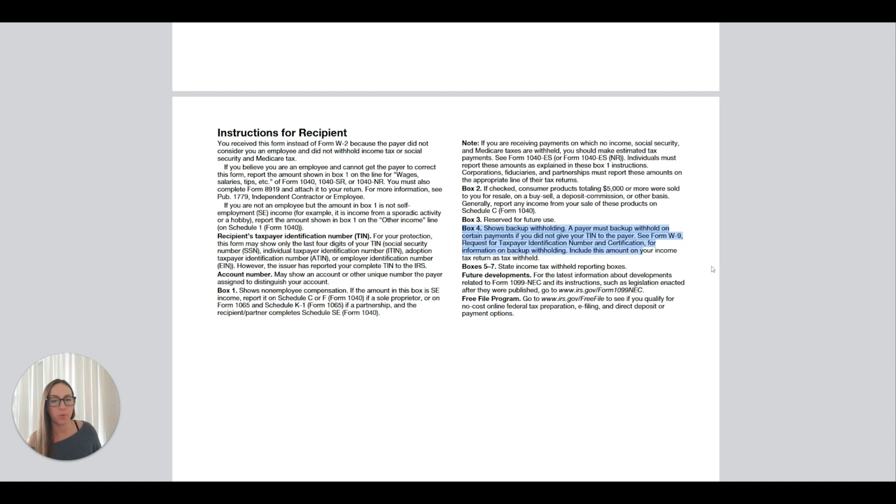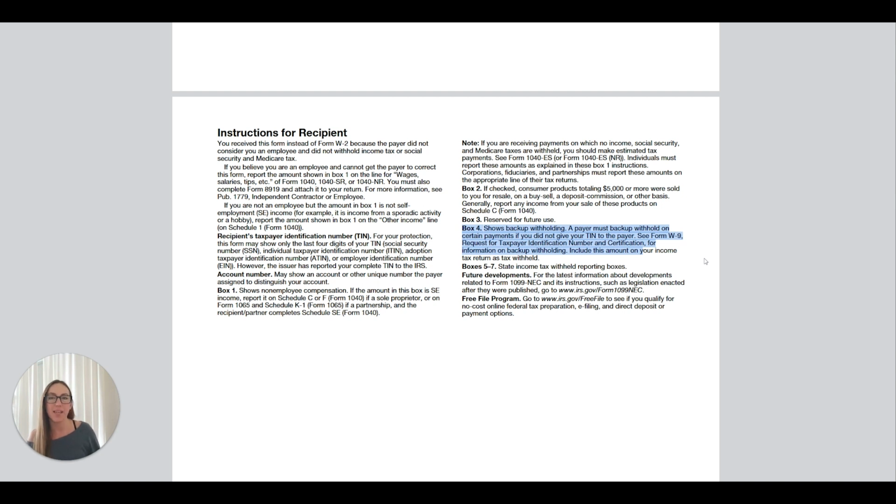This shows backup withholding. A payer must backup withhold on certain payments if you do not give your TIN to the payer. This means that if you paid this individual, but they did not give you a tax ID number, then you are obligated to hold on to federal taxes in case that person is unable to pay their tax obligation.